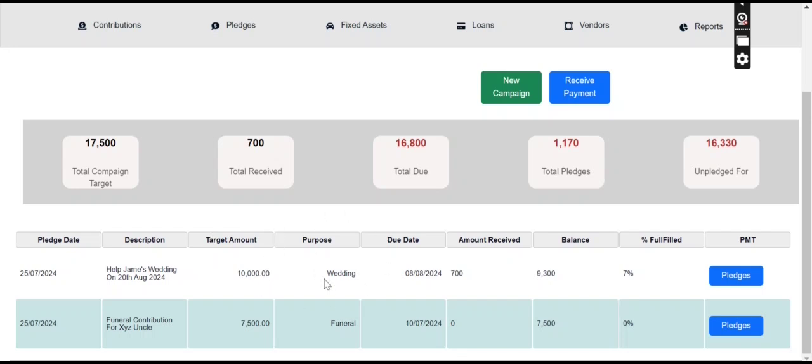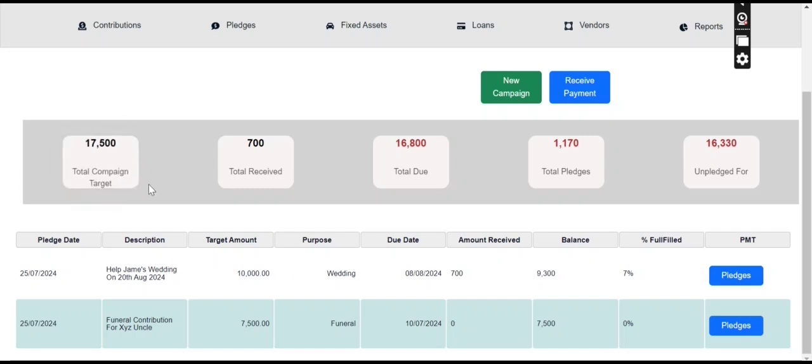The purpose associated with this pledge is wedding, and the deadline for the pledgers to honor their pledges is here, and the amount so far received on this campaign is 700, and the balance is 9,300. It also shows how far the target has been reached. So far only 7% of the target has been fulfilled.